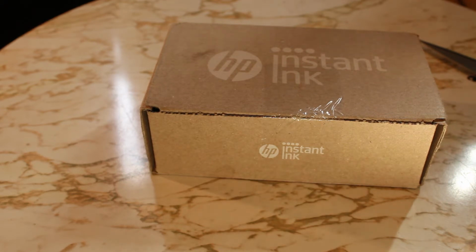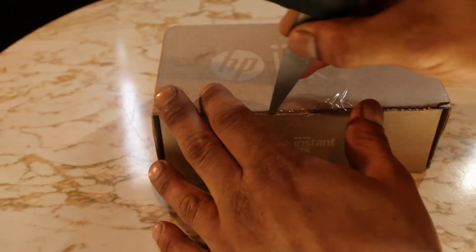Some things you want to keep in mind: make sure your hands are clean, don't touch the sensors of the printer and where the ink comes out, and just be very careful. Pop this thing open.